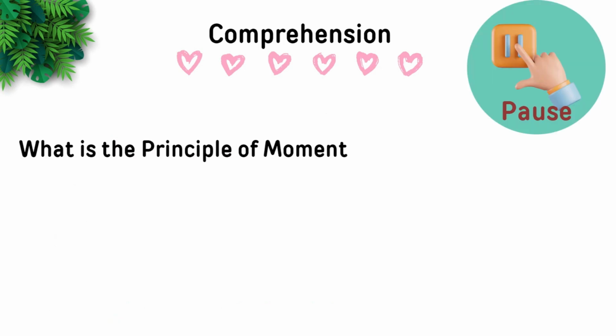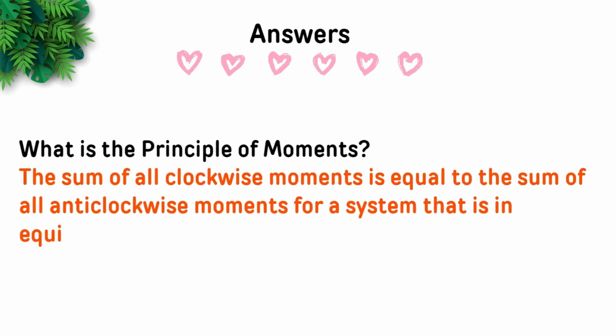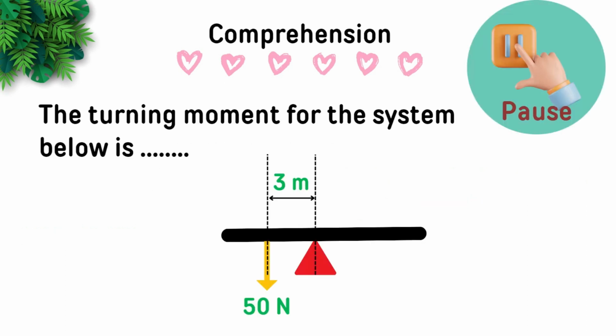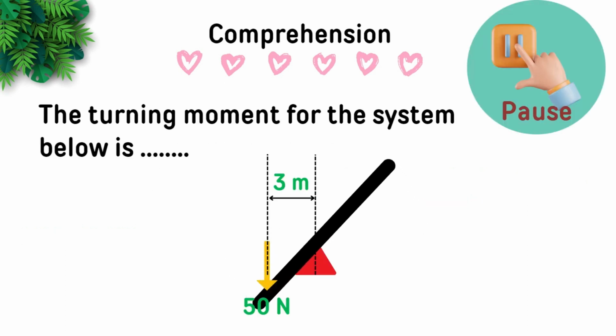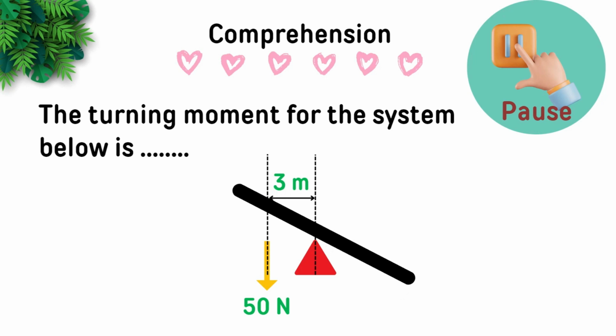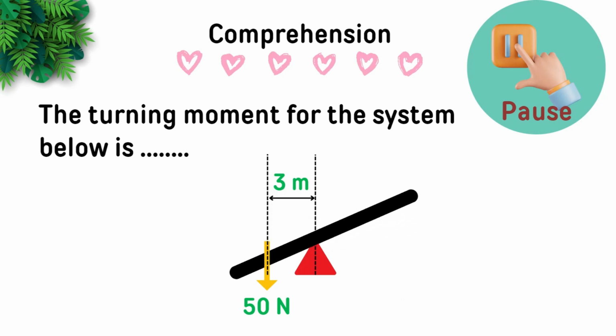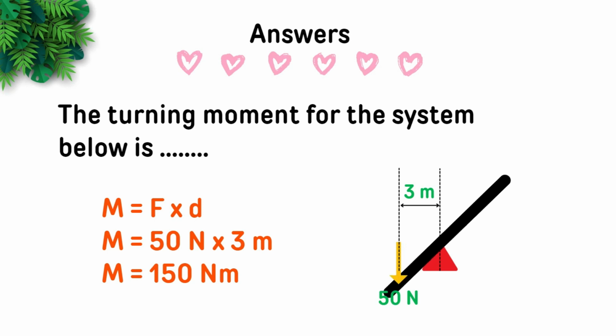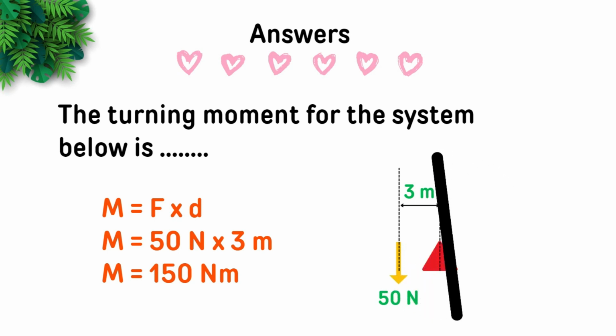Comprehension. What is the principle of moments? You may pause this video to answer this question. The sum of all clockwise moments is equal to the sum of all anti-clockwise moments for a system that is in equilibrium. Comprehension. The turning moment for the system below is, you may pause the video to answer this question. Correct, 150 Newton meters. Very good.